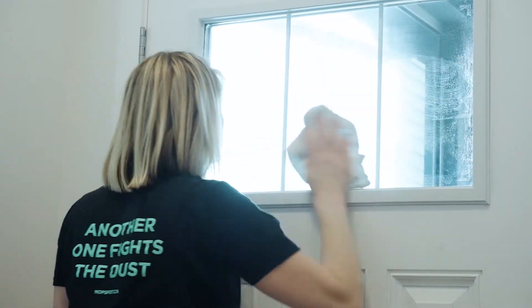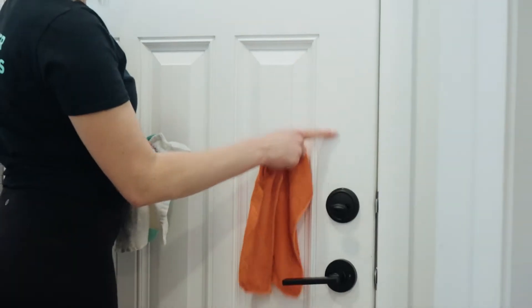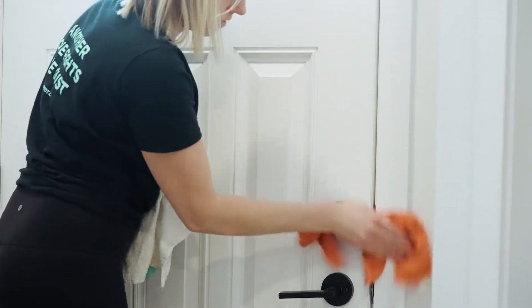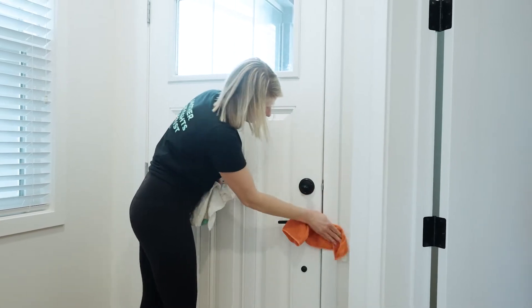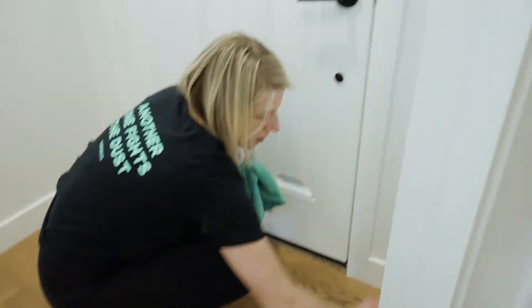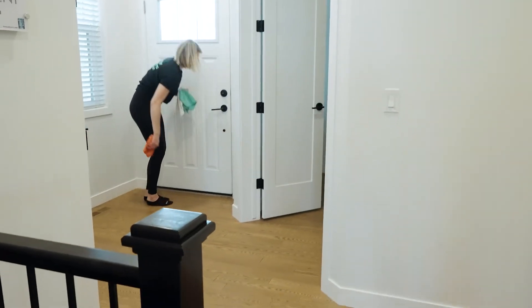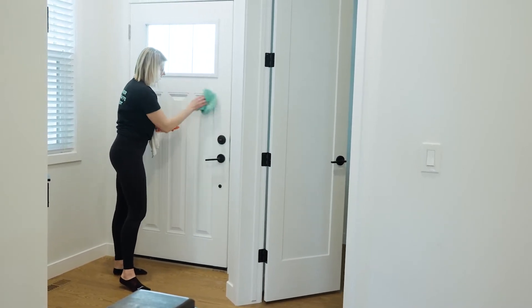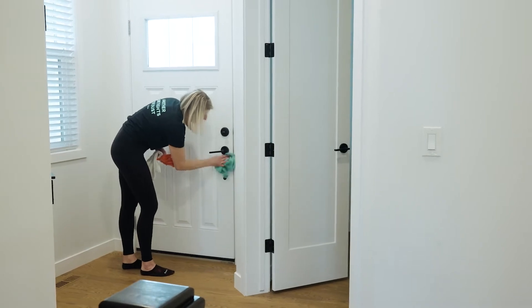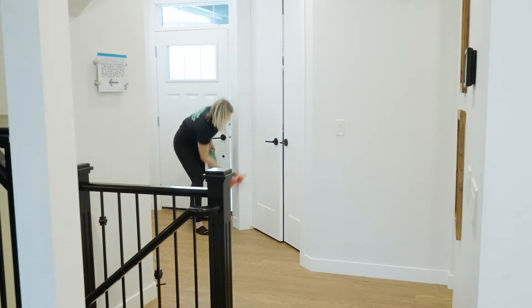Think about how people live: they're coming home, throwing down backpacks, taking shoes off — maybe mud has splattered on the wall or baseboard. That understanding shows you where to look for the dirt. On windows, always use a cotton cloth to dry so you're not leaving any microfibers behind. The front door gets messy — people are grabbing it with hands that haven't been washed yet since coming from outside, so there's more build-up there. The two-step rule keeps us efficient and ensures nothing is left behind, taking as few steps as possible to get the home shining. When drying non-glass surfaces, they don't need to be bone dry — give it a wipe and move on.